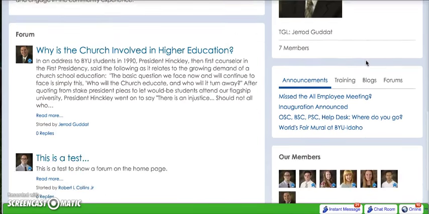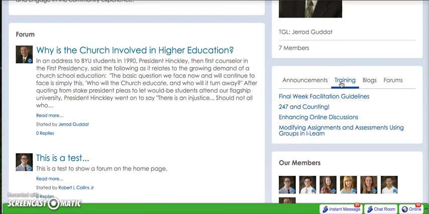The last widget I'd like to talk about is this tab container that we've created underneath the TGL information box. It's in this box that we've put information from the community space as a whole in one location. We feature a lot of announcements and training tips here from the home office. And under the announcements tab and the training tips tab, your instructors will be able to see all the featured information that we've currently got put up there from each of those spaces. And this way, your teaching group leaders do not have to go far to find what's featured and what's hot in the community as a whole.